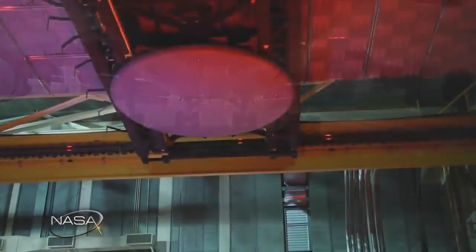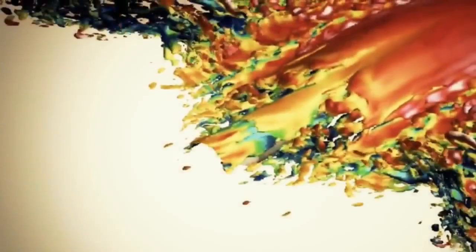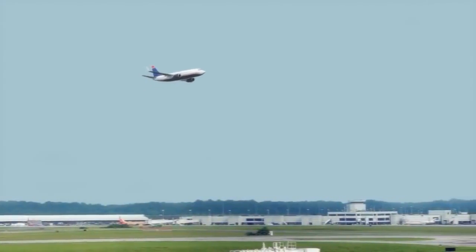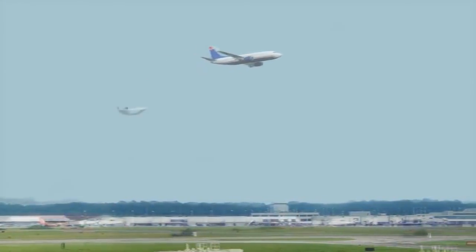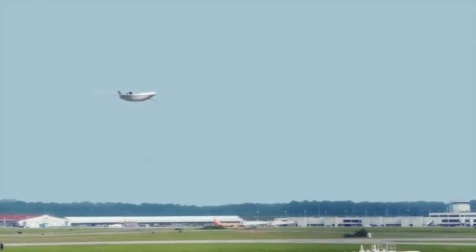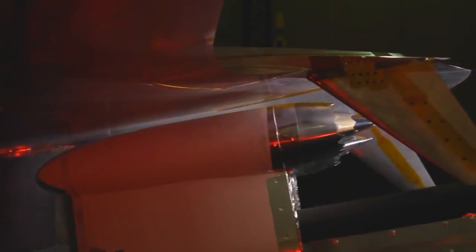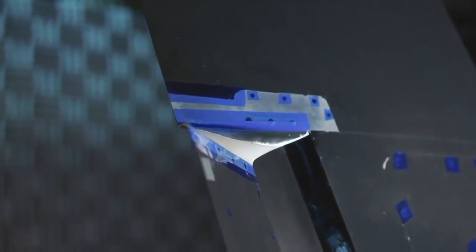This array in the wind tunnel, in conjunction with the computational fluid dynamic models, has helped researchers predict how striking the change will be in the coming years, as seen in this simulation. This simulation has helped researchers understand that they can redesign elements of the non-propulsive parts of the plane with dramatic results. We really have done a good job of designing these concepts using the virtual space, and they are performing as predicted, mostly as predicted.